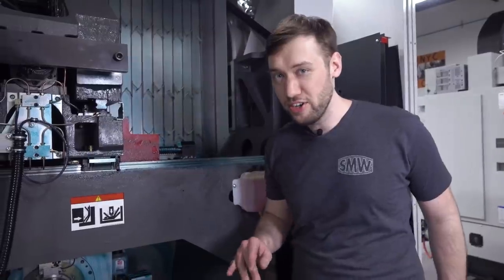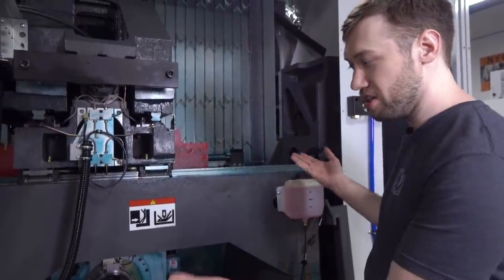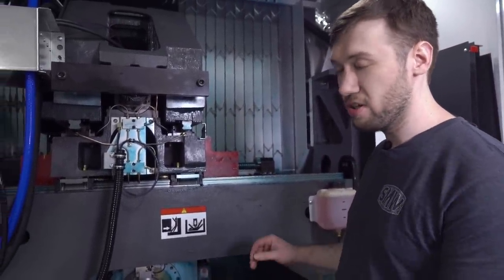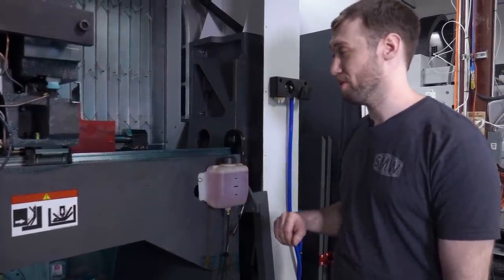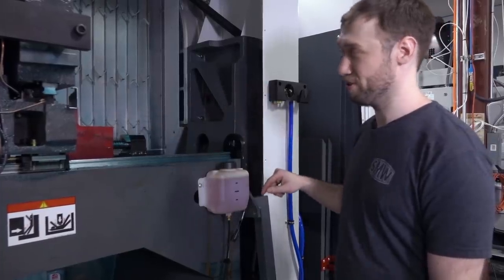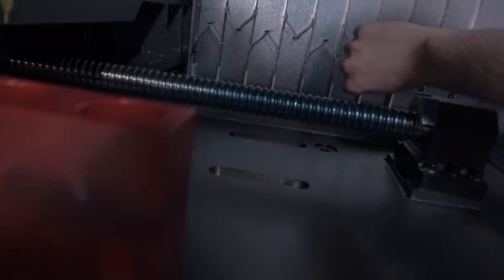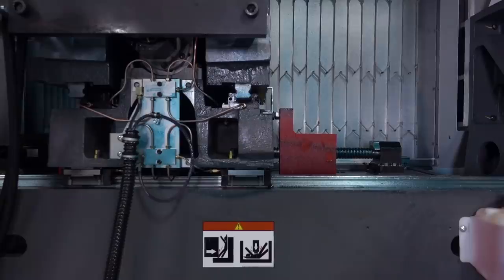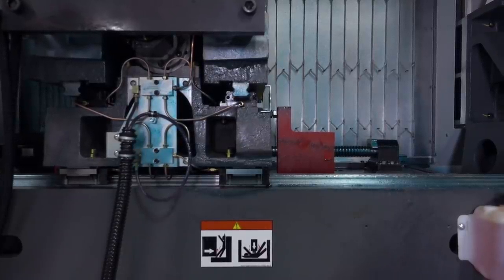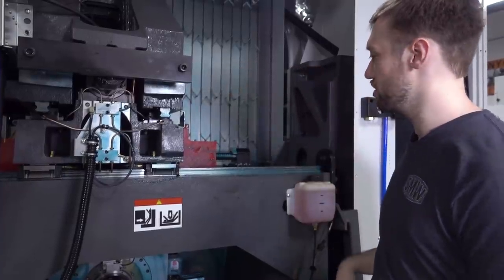Hey guys, we're around here on the backside of our brand new Haas UMC-750, just to give you guys a little tour before the Haas guy comes and closes in all this mechanical goodness. Things that strike me as particularly awesome are the size of that ball screw. I mean, just look at it. I've got my fist there for comparison. That's a good inch and a half diameter ball screw. Nice and beefy. You can see there's still some provisions for transit here. These red blocks will come out, just to keep the saddle from moving during shipping.